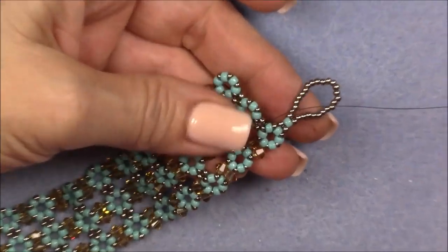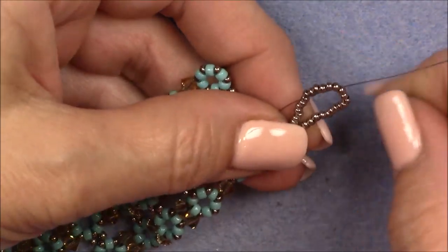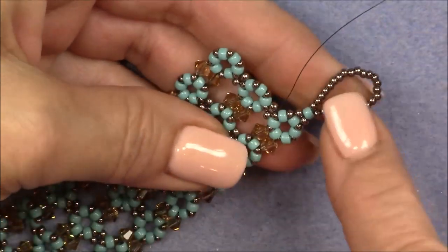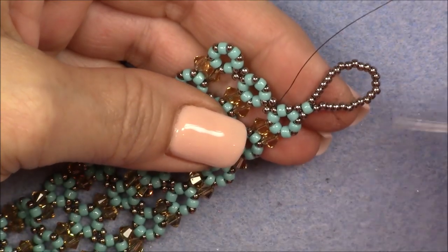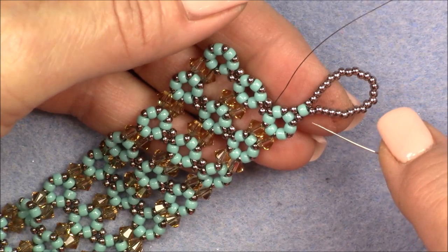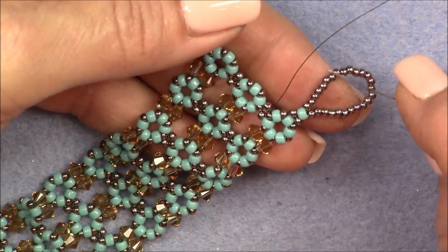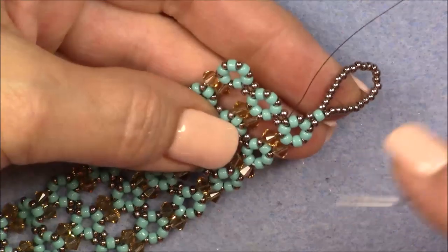Okay, as you can see, I have secured my loop here. And I want to make sure it's not all bunched or weird. You want to make sure as you sew through it, when you're securing it, that you don't skip any of your beads as you go through, or you'll have a funny looking lumpy loop. Not to mention you'll be able to see thread.